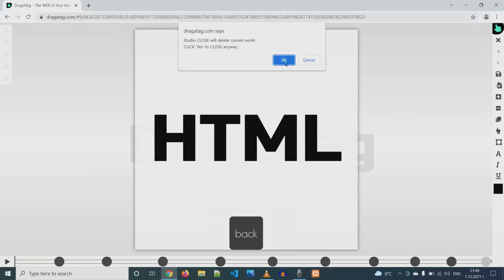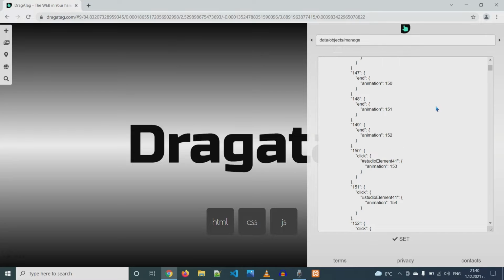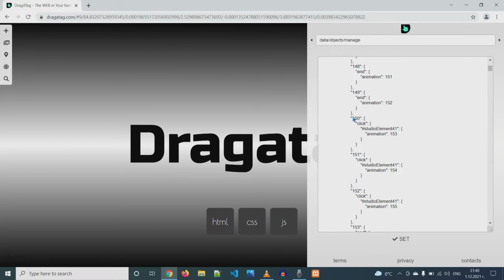And when we are at 150, when we click Studio Element 41 in this animation 150, we go to 153. 153 probably returns back from HTML to Drag Attack, to the main screen.